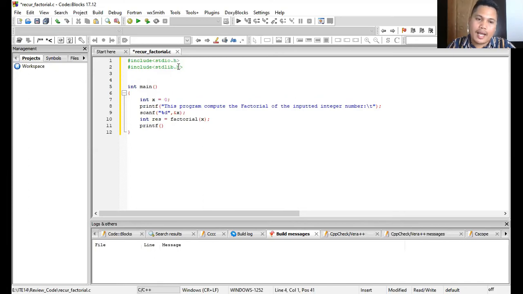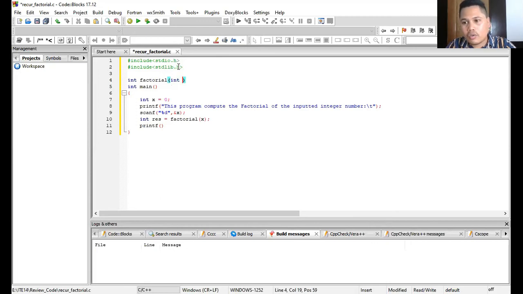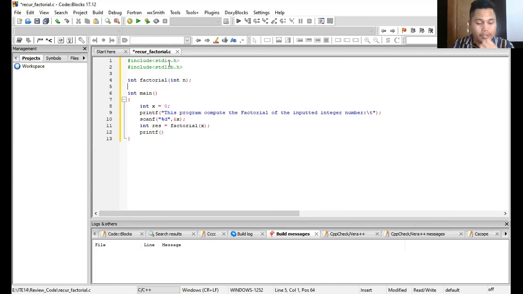So therefore up here, you have to declare your function factorial, and indicate what parameter it receives, for example n. So you need to create a prototype for the factorial here, before you can create your factorial. Then you have n.